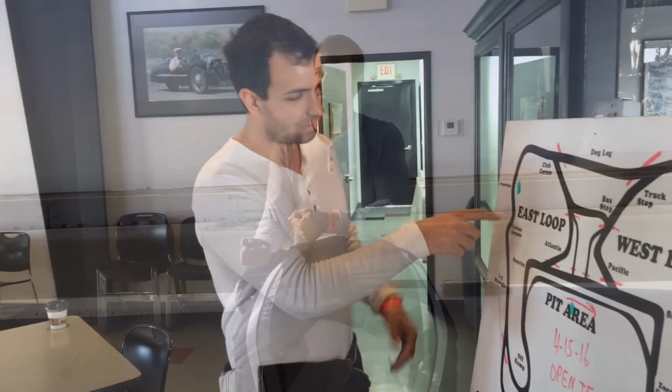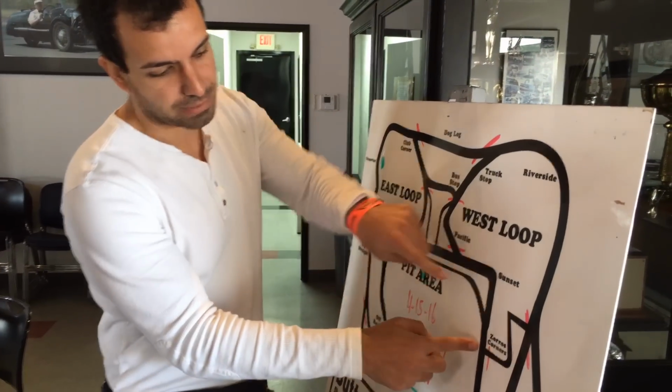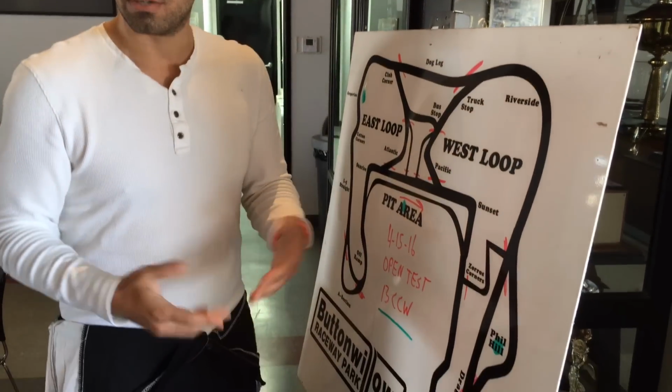Pi then started giving us an intro to racing lesson. It really doesn't matter how fast you guys are going in your car. What matters is that when you drive those turns, except when you're in S's, when there's what we call throwaway turns, like over here, there's room to pass. You just hold the racing line. That's the most important thing. You hold the racing line, you stay to the right. If there's people coming at a high speed behind you, they're just gonna pass you on the left.